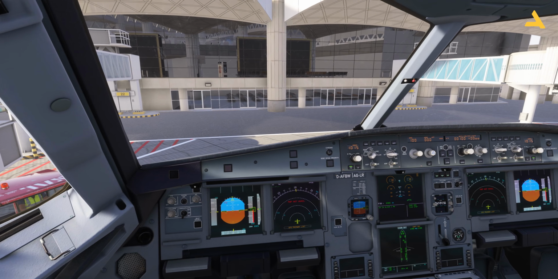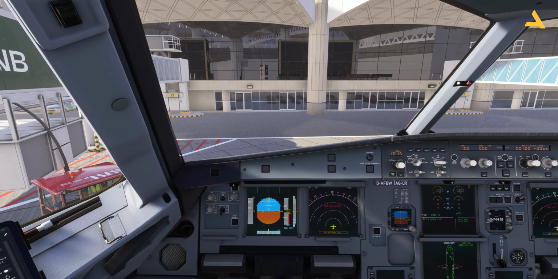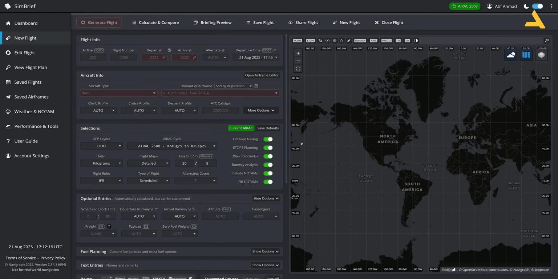Now I will take you to Simbrief and show you how to make a flight plan over there. Now this is Simbrief, and you can make the flight plan over here. You can just create your account and make the flight plan free of cost. But there is one thing: the AIRAC cycle, which is a database for all the information about the airports, the departure procedures, the arrival procedures, plus the airways and the waypoints, has to be updated. And for this, you should have a Navigraph subscription.